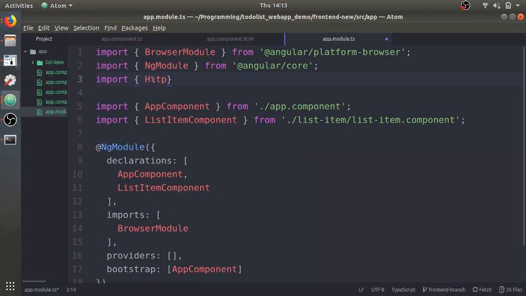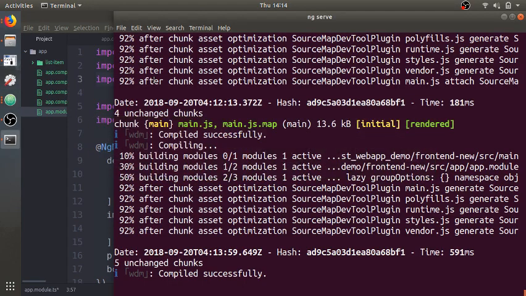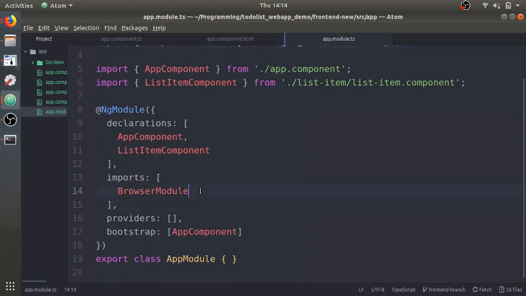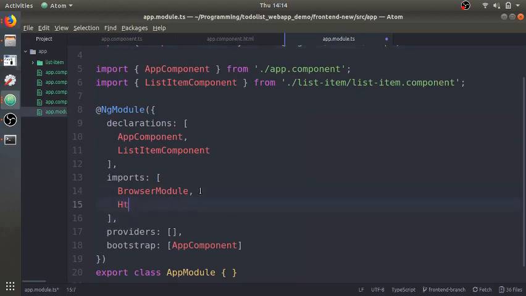Yep, HttpClientModule, and we want to grab this from @angular/common/http to signify that we're getting it from the Angular standard library. Okay, what do you say, Angular? Yep, it agrees that it's found that. And in our imports, we also want to say that we've imported this. So we'll grab the HttpClientModule. Nice.